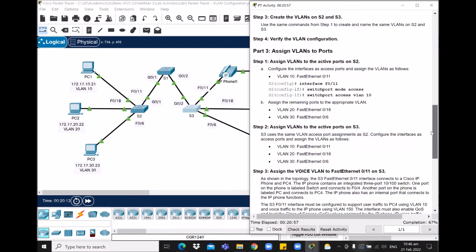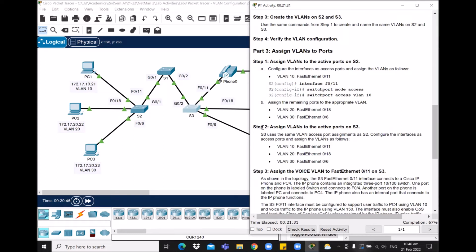So, we're down to part 3. Part 3 is assigning VLANs to ports. So, how would the switches know na si PC1, which is on port F0/18, belongs to VLAN 10? So, how will the network know that PC2, which is on Fast Ethernet port 18, siya pala to. Si PC1 is on Fast Ethernet port 11. So, si PC2 ay nasa VLAN 20 and PC3 belongs to VLAN 30. Right? So, let us assign.